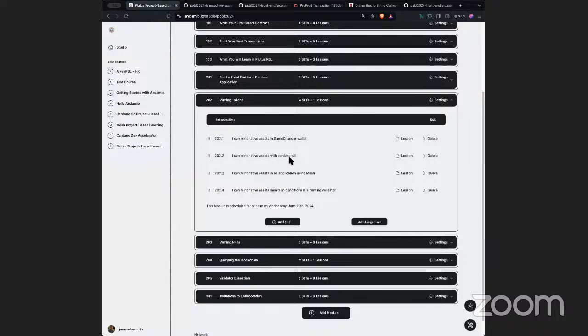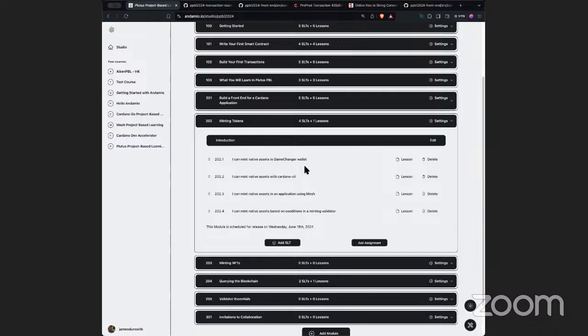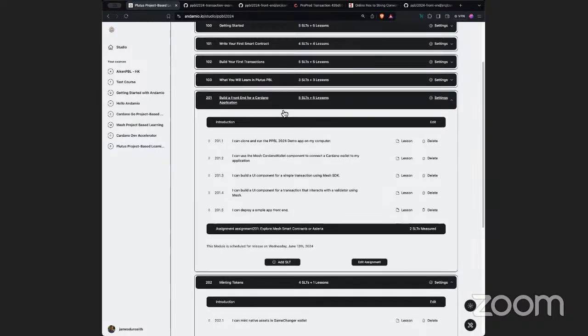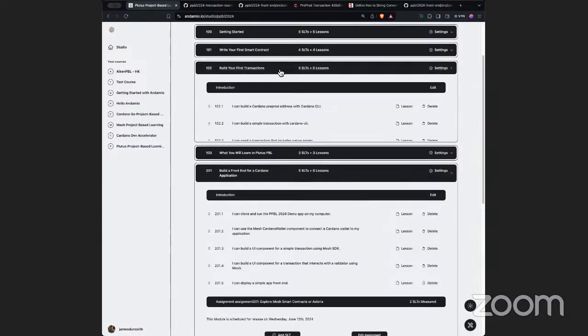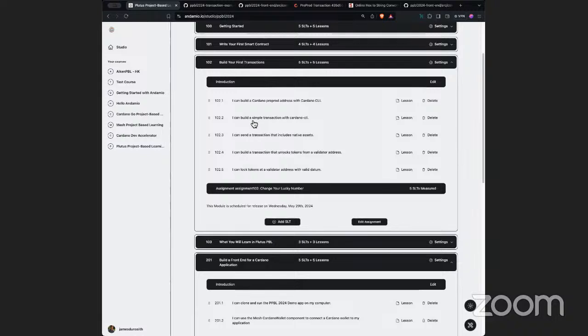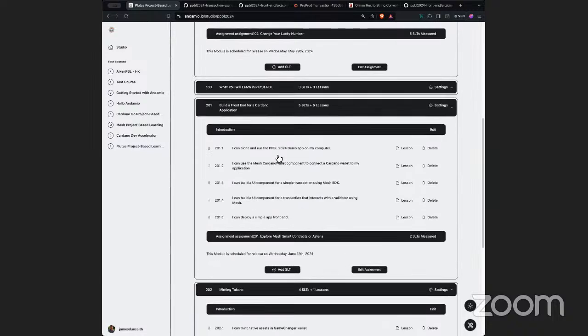Then Mesh does all the things Cardano CLI does. And so just like we can show in the 201 examples, right? So simple transaction, validator transactions. Let's rewind back to 102. Oh, here's a simple transaction, and here's a validator transaction, right? So we show the same transactions on Cardano CLI as in the front end.